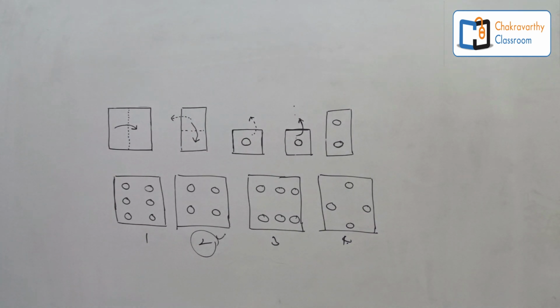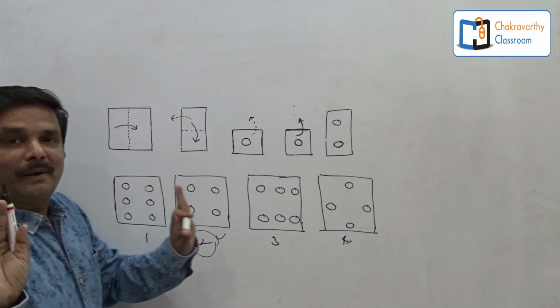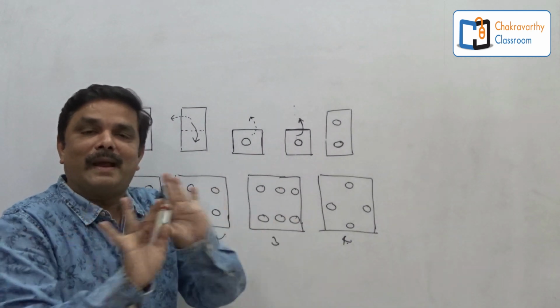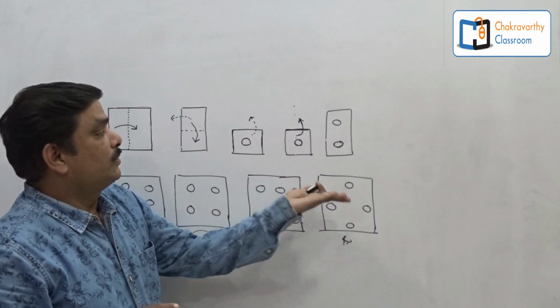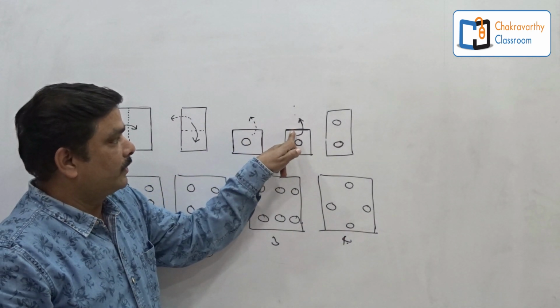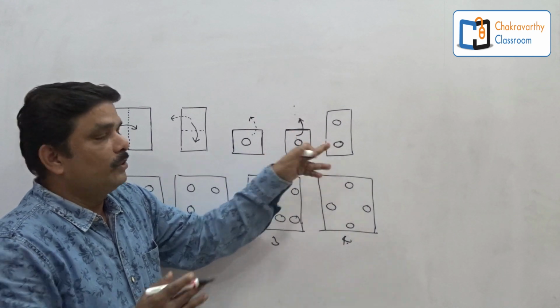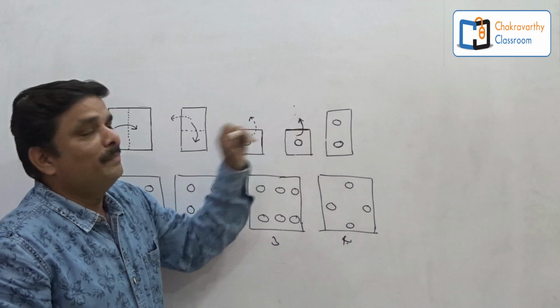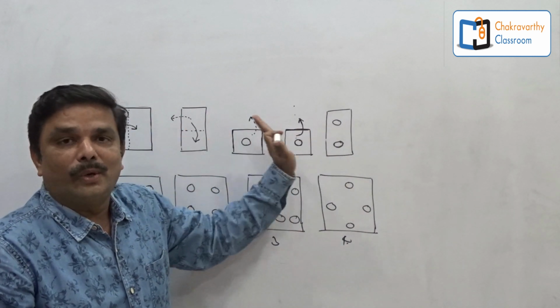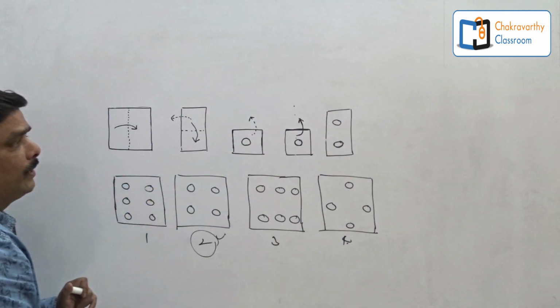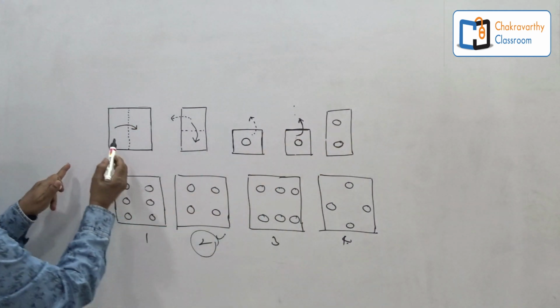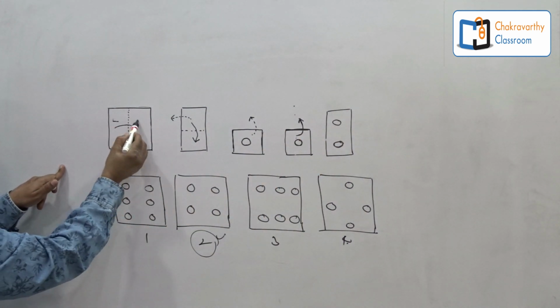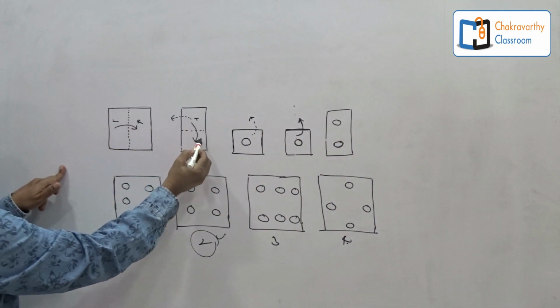Now you got the idea? Alright, simple symmetric rule. Use mirror and water image. Suppose you take this one as the surface of water, and one object is below this, the image is in the reverse way, right? That's the reason why I have told you this is a mirror. Take it as a mirror, okay? Without any confusion. Now, after this, see the original, how it was folded: left to right, top to bottom.